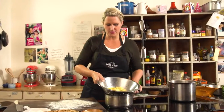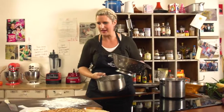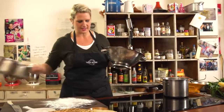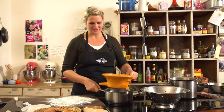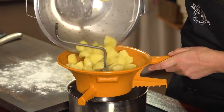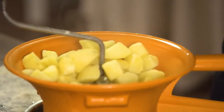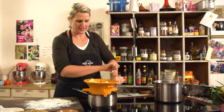And the potatoes have stopped steaming now. Just make sure there's no water in the bottom of the pan. If there is, just discard it. Now, this is a little bit vintage. This is called a mouli. I'm going to tip the spuds into the mouli and wind it round.